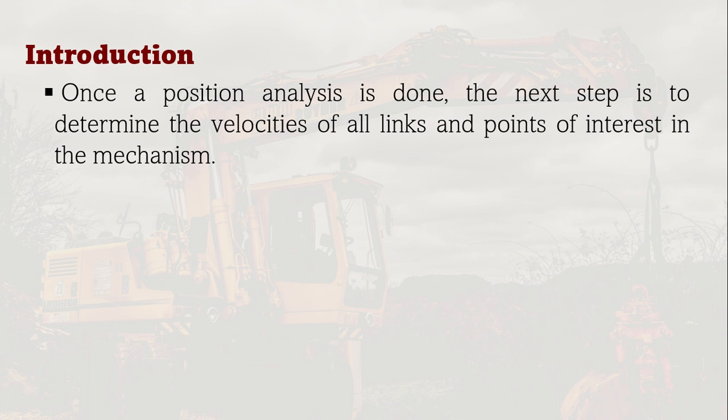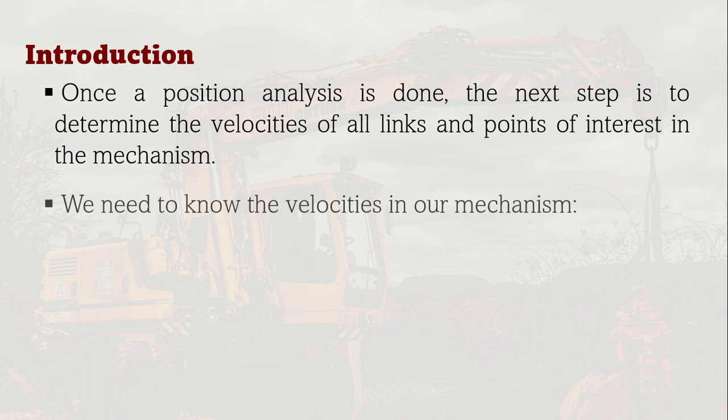Why is it necessary to determine the velocity? Once a position analysis is done, the next step is to determine the velocities of all links and points of interest in the mechanism. Once we establish that the mechanism will really move according to the conditions that we established, just like the Grashof condition, and we are certain of how the linkage will move, it is also important for us to determine the velocities of the different links and points.